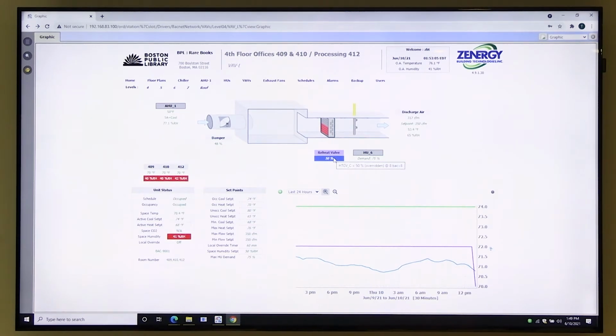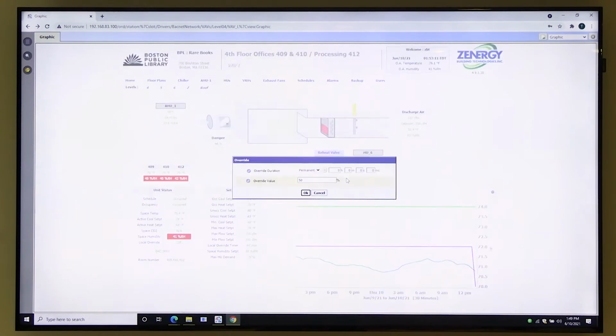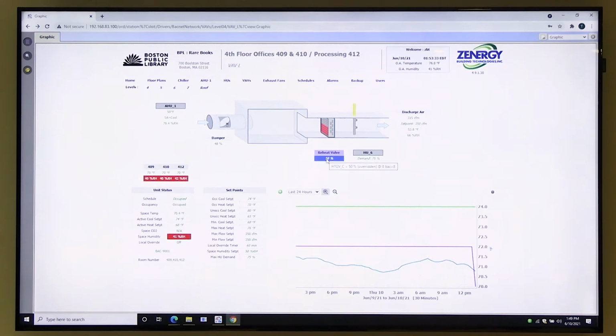from now. What's nice about the override feature, if you notice, is that you can put a time on it. So say there was a meeting in this room for just 2 hours, and you wouldn't really do this, but say you just wanted to open that reheat valve for the 2 hours that people are in there, you could just put a 2-hour delay on there. And then if we were to come back in 2 hours, that delay should clear on its own. The purple background would go away. The point would go back into whatever the program says that it needs to be in, and everything would be fine.